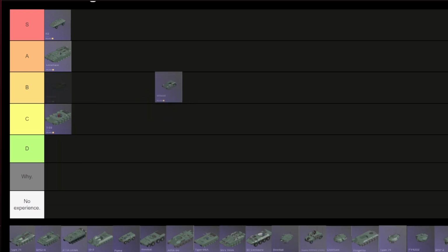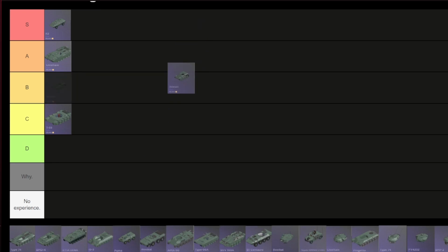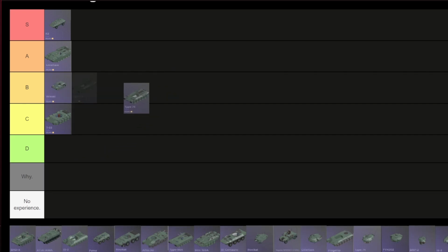Weasel, it's very similar to the R3, but the reverse rate is in 360 degrees, so it's going to be a B. Type 74, this is one of the starter hulls for tier 7, 8. It's really good, but not as good as the Chieftain, so it's a B.